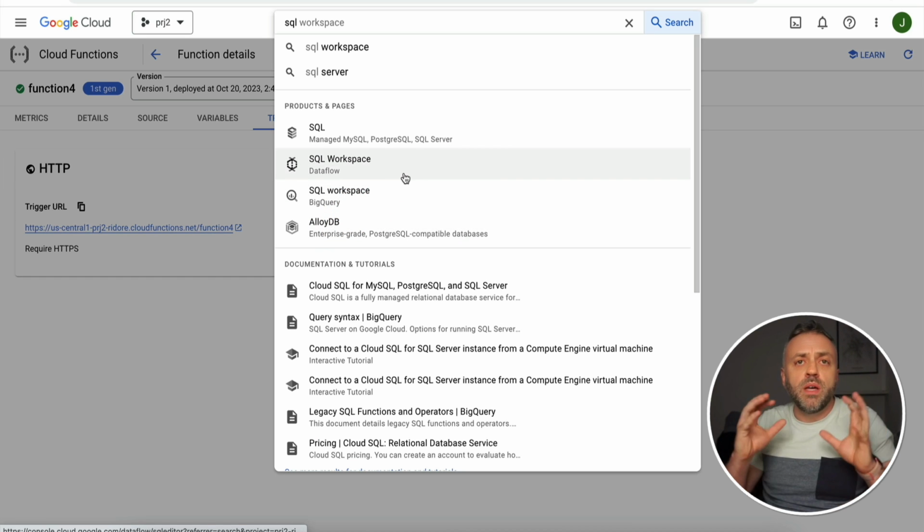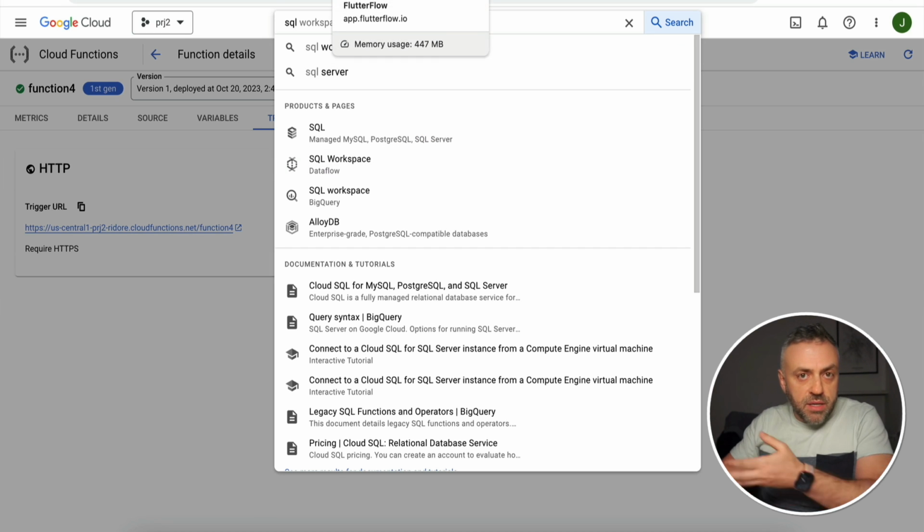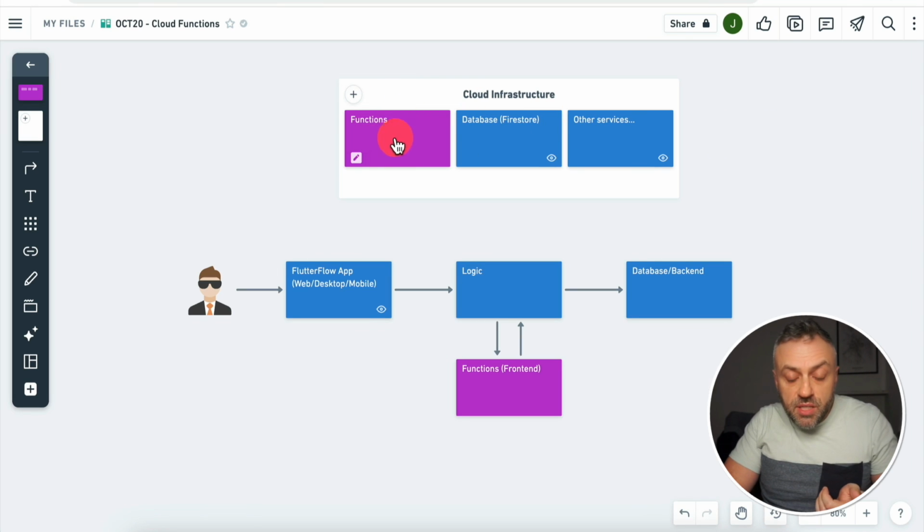You have so many services as part of your Google infrastructure that are essentially under this Google project umbrella that you've created in Firebase and linked to your FlutterFlow app. And essentially, these functions here can interact with any of the other services that are available as part of your overarching Google project that you've set up and linked to FlutterFlow.